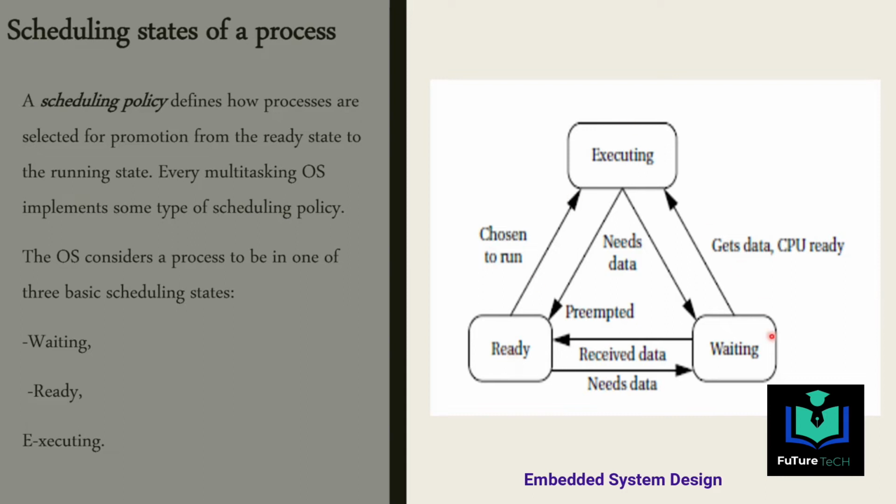Within this movement, the data are shared between waiting and ready, as well as waiting will be moving the data to the ready state, and the ready will be chosen to run. Also, at the same time, when it is in ready state, it needs the data. The data is shared to the waiting state also. The waiting state will be entering the ready state. So after the execution state, the waiting state enters the ready state. The ready state goes to the execution phase. So this is about scheduling states of a process.